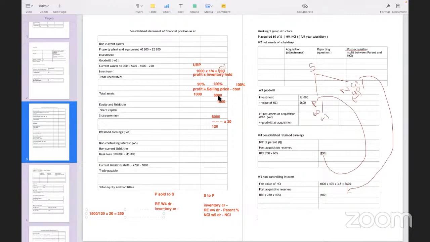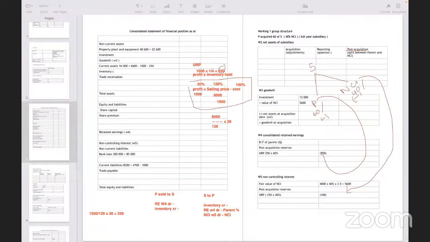Rather than putting 6 million, only 1 quarter of the sale is remaining. So 1 quarter which is remaining is 1.5 million and directly see 20%. Then again, don't multiply by inventory held because you already took the remaining sale now. So in your method, you should only do this part. That's it. So you put 1.5 million as your sales and get your answer. Again, don't multiply by inventory held because you're already taking the remaining value now. It's correct. And still you will get the same answer of 250. Are you okay with that part? Super.